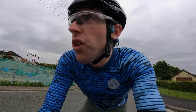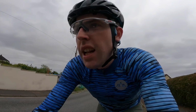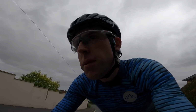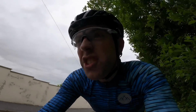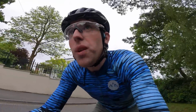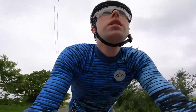I have to say, one of the hardest things about doing an effort late on into a ride like this, when you're reaching tough levels of fatigue, especially in the UK, is that we haven't got many climbs suitable for the length of some of these efforts and keeping the pressure on. Sometimes you have to make do with flat or undulating roads, but when you're really tired, mentally you just want to switch off. It's even harder trying to do these efforts on a flat or rolling road, because you just want to go uphill, or be on a turbo trainer where you can just switch off, suffer, and let the resistance do the job.